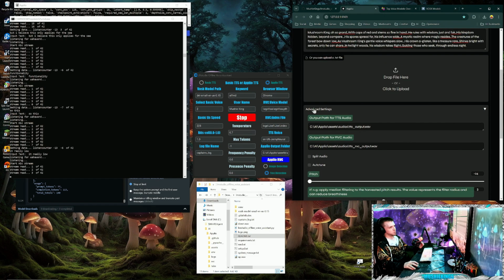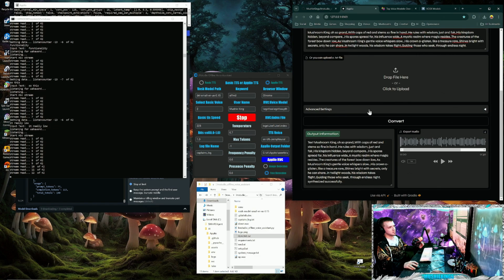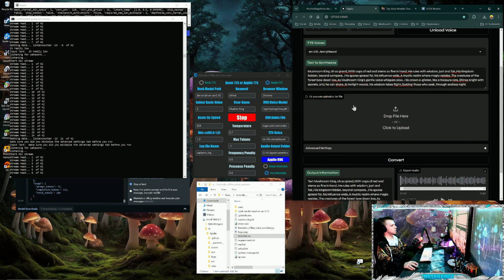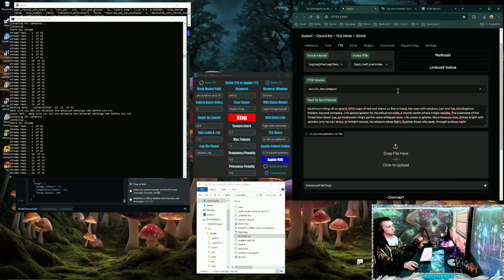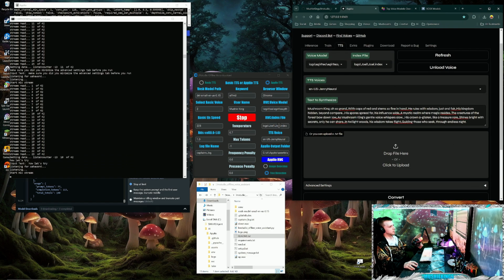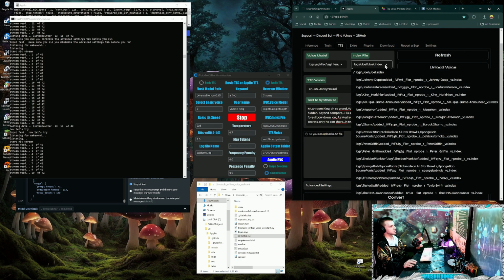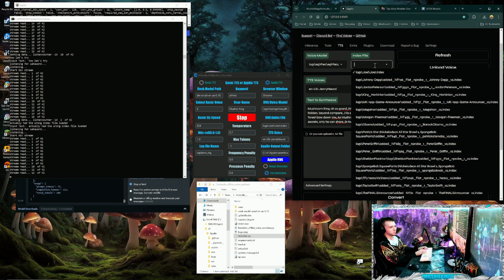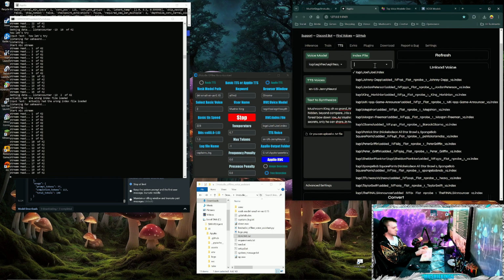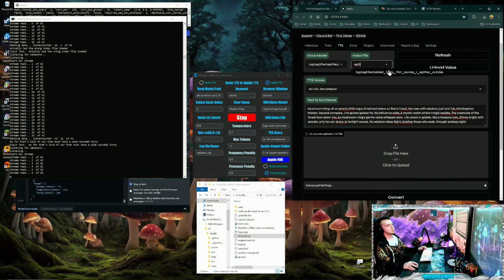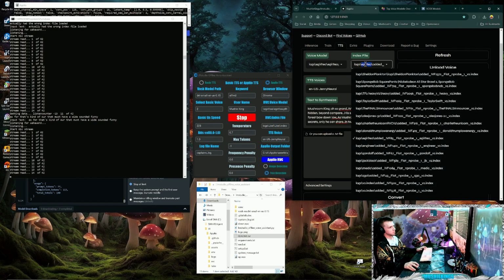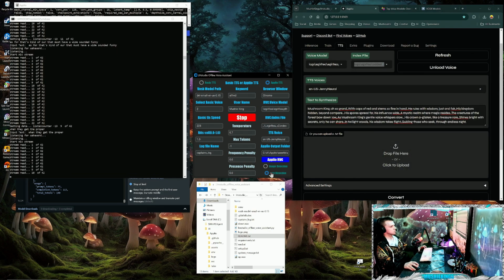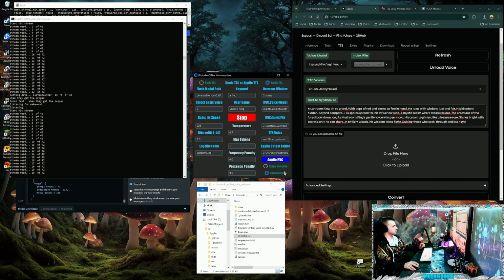But make sure you minimize the advanced settings tab before you run it. Oh, I actually had the wrong index file loaded. That must be why it sounded funny. You get the proper one. Okay, let's try this.